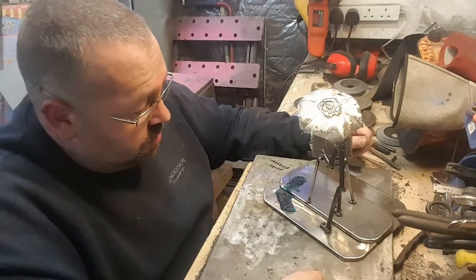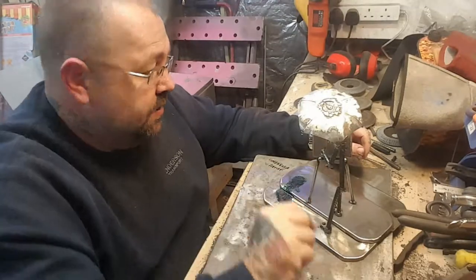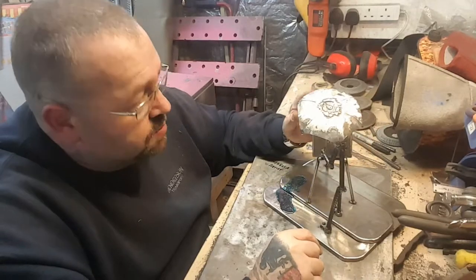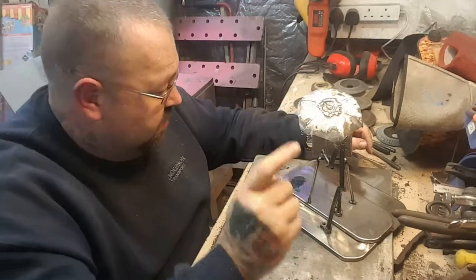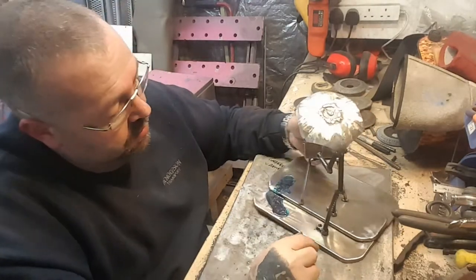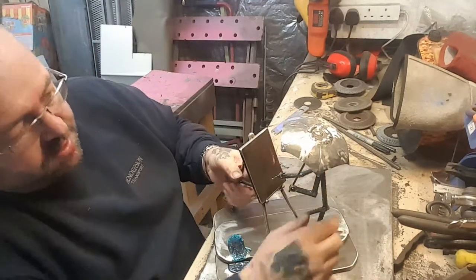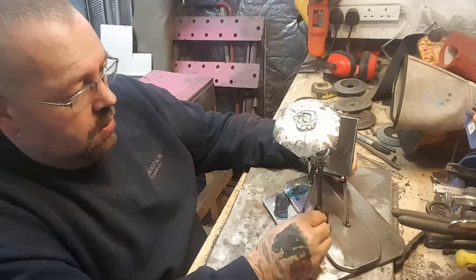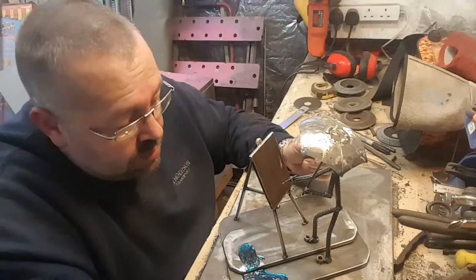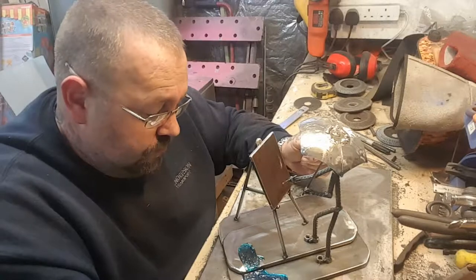So I think all in all, it's come out okay. Very happy with how the figure came out, very happy with the little brush that I did. The easel itself is fine, the base is fine. That pissed me off. Well, the wife pissed me off. No, she didn't. Well, it's done. It's made, it's finished. I'll get some foam sticky pads on the bottom to protect everything. And it weighs a ton. Well, there we go, another one built. I'll message the guy, send him some photos, see what he has to think.